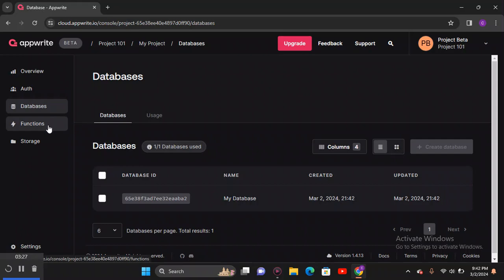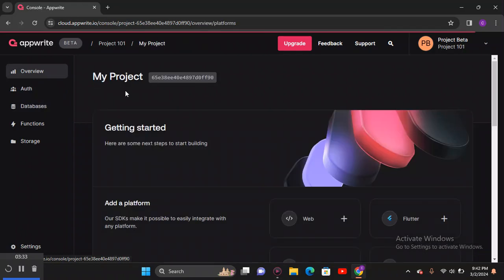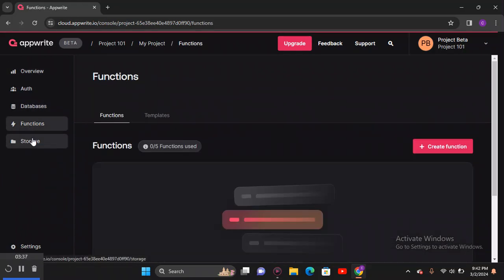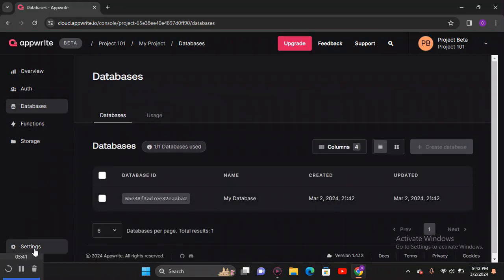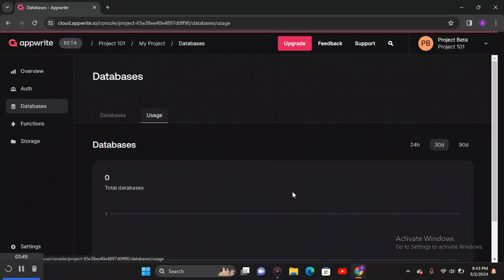We're also going to create a collection. We'll just go back to the overview. Okay, before we move on to that, let's actually look into the database and the usage.